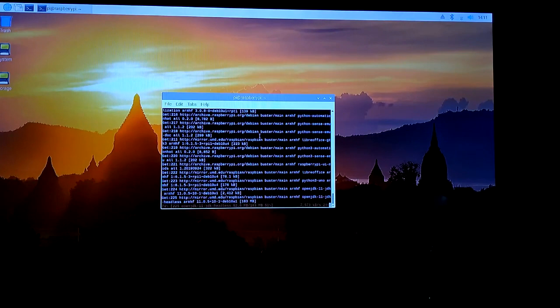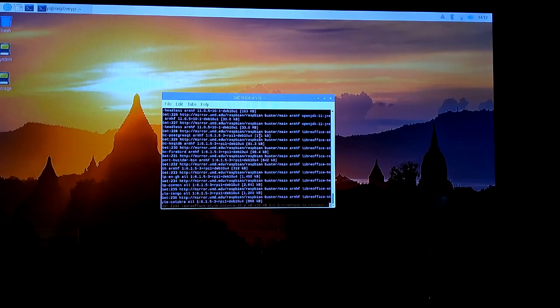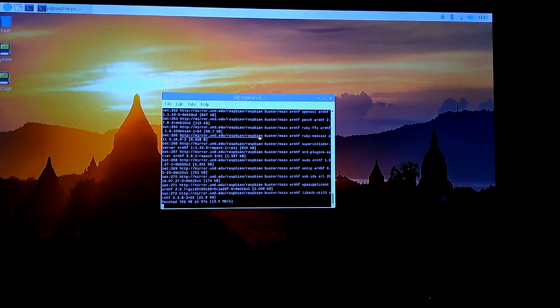Now, you're going to notice a lot more here in the coming months. There's been a lot more stuff, especially with the new OSs being able to be used on the Raspberry Pi, you're going to notice a lot more different applications and stuff open up to the Raspberry Pi 4.